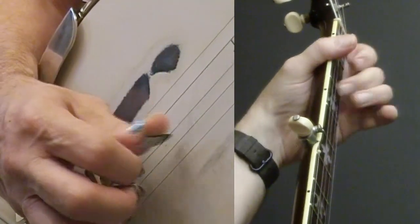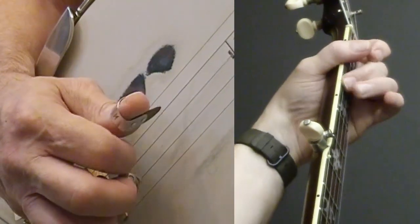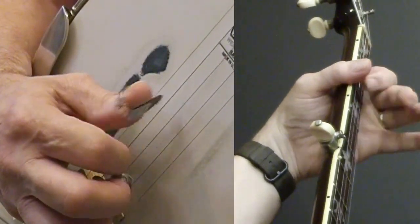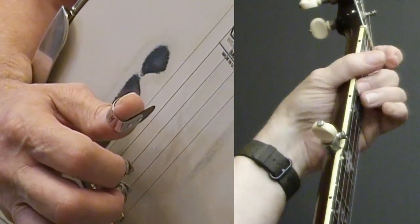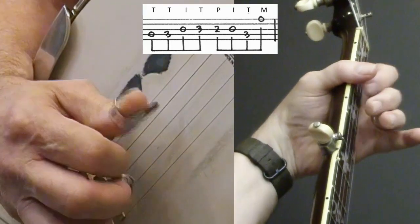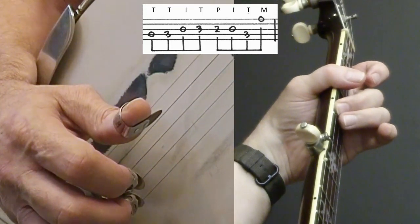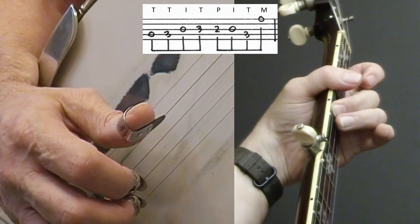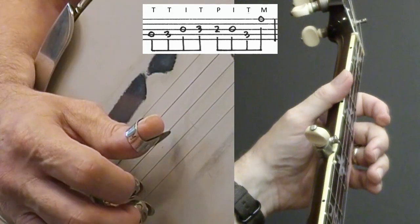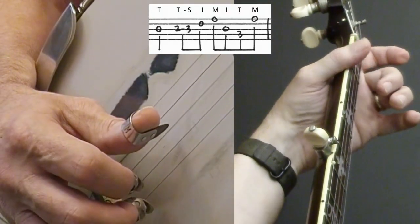of the other songs is where I'm on the second fret. That kind of thing. In this case, I'm on the third fret of the fourth string, just to keep in that flavor of the whole song. Okay? And now I've got what I've called Scruggs lick number two, where you just have the long first note and then the slide.